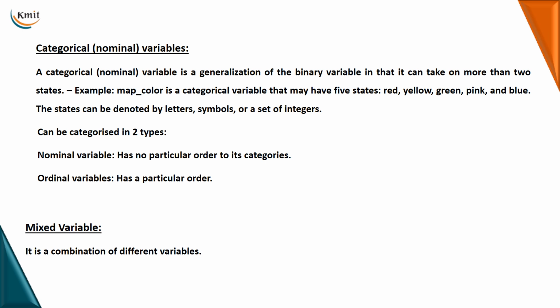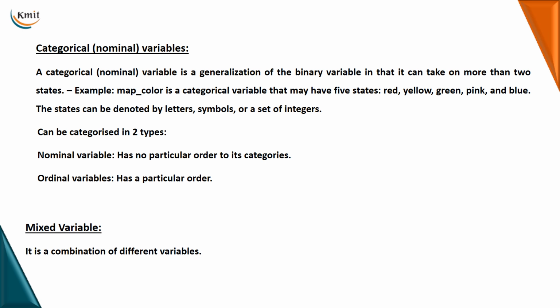You can take an example of question numbers. That is an ordinal because after the first question only I can get the second question. After the second question I can get the third question, precisely when I'm talking about your question paper. Now, what could be the example for your nominal variable? When you are answering the questions, you can write the first question, then answer your 10th question, then go back and jump to your fifth question. So no particular order is there. That is nothing but your nominal and your ordinal. Here we denote it by letters, symbols, or a set of integers, whatever. It is easy for that.